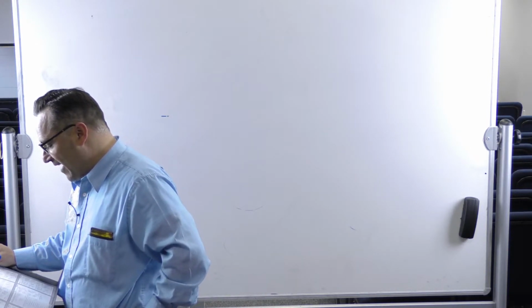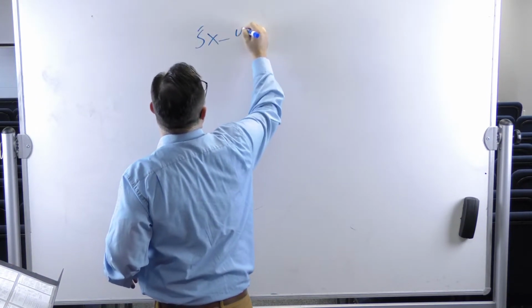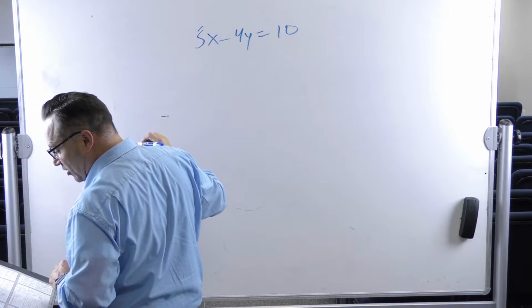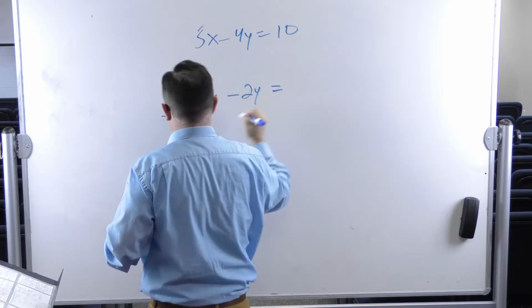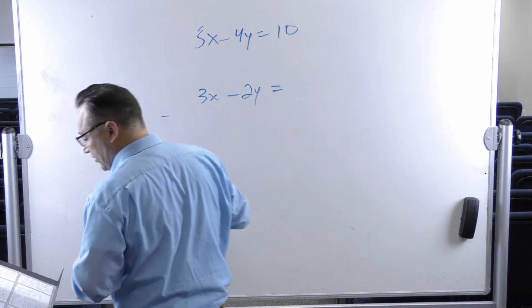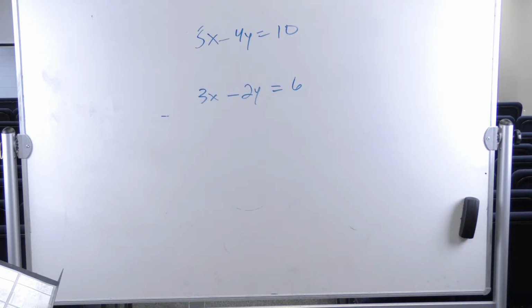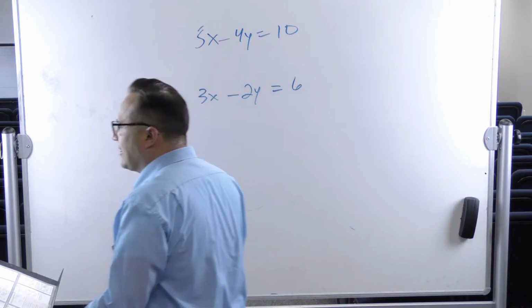Let's go ahead and do the 5x minus 4y equals 10. And I'm going to put a little space in between just so I can write them closer to each other. 3x minus 2y equals 6. Okay, so what I want to do here, I can't multiply the whole bottom by a 2 because the negative 4y on the top is negative and the 2y on the bottom is negative. So really I need to multiply the entire bottom by a what? By a negative 2, exactly, because that will make that 2y a positive 4y.